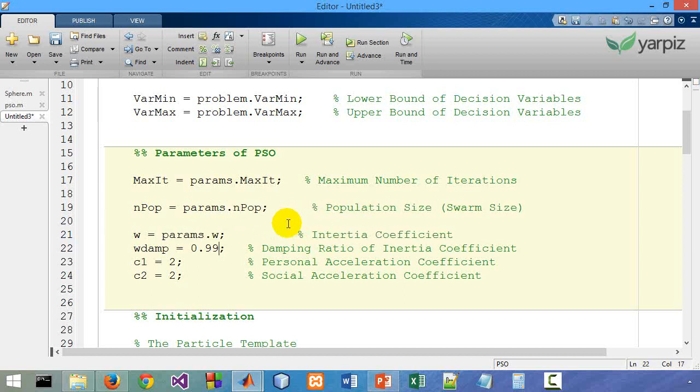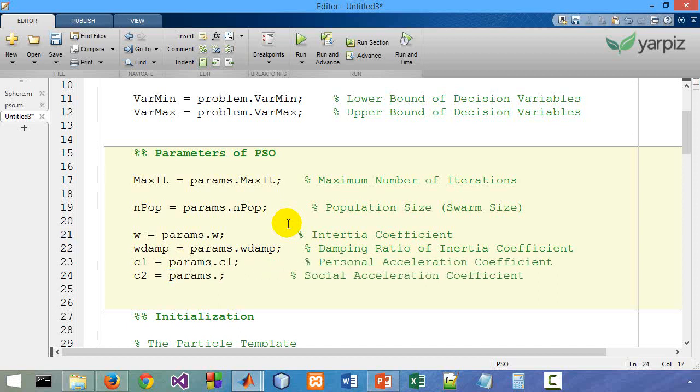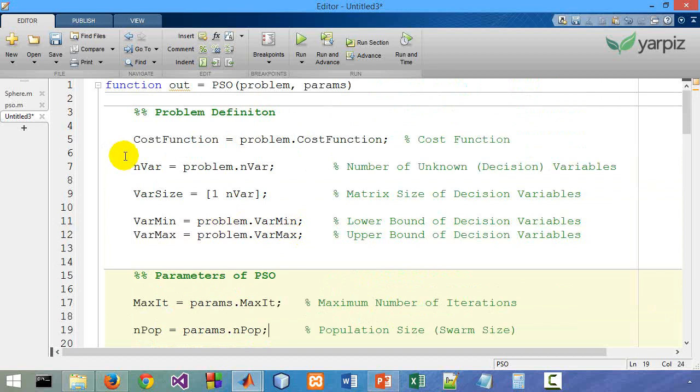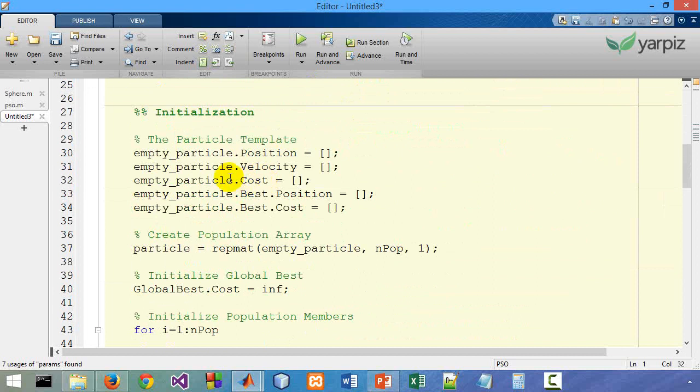This is params.w, params.wdamp, params.c1, and params.c2. Okay? And everything needed is passed to the PSO using these structures, the problem and params.